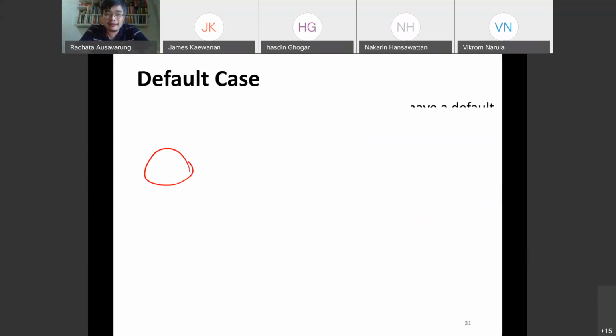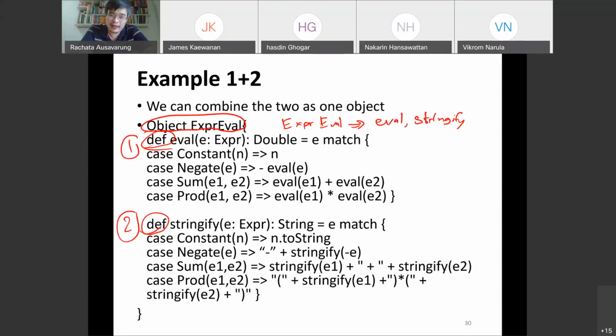Okay, so that's great. So the question: if we do stringify, we won't get an answer. Stringify gets you a string, basically a string that represents that. Yes, you would get a string that represents the expression that you want to deal with, right? Because you can't just say print e. If you do print e here, e is an expression, and Scala would yell at you, I don't know how to print the expression. But if you do print stringify e, then that would be okay, because stringify e gives you a string and printing a string is okay.